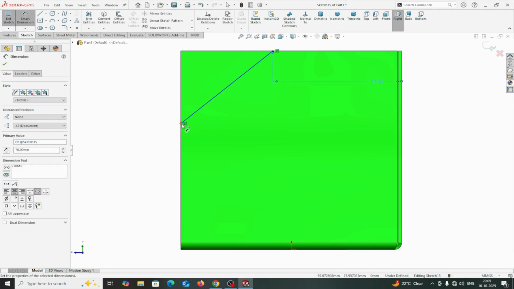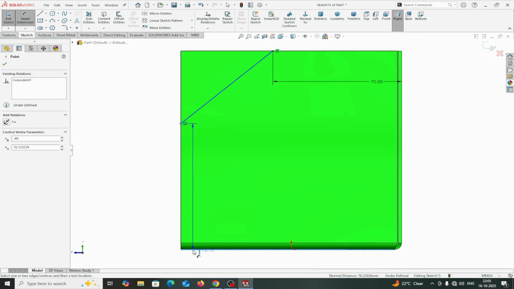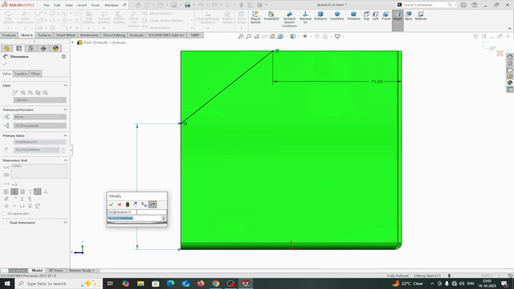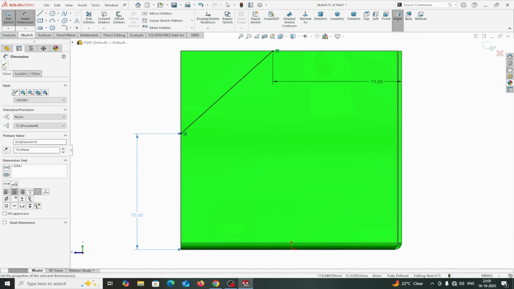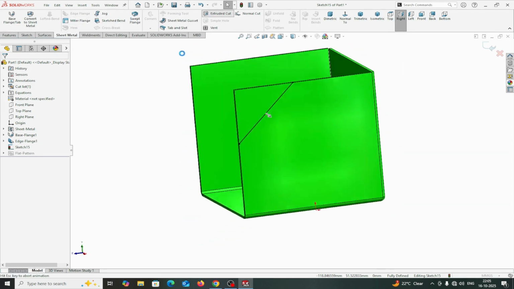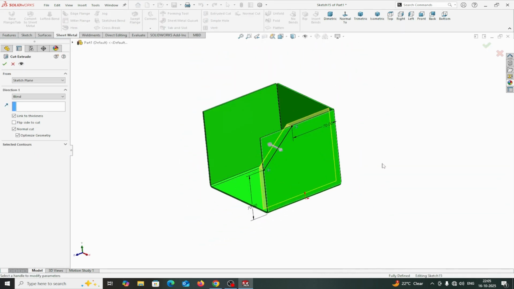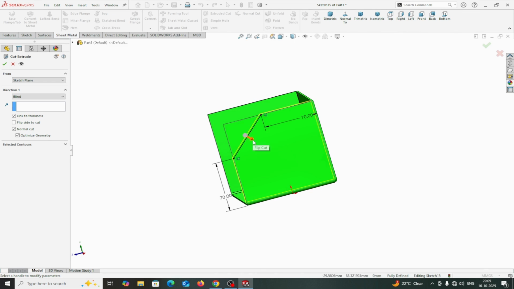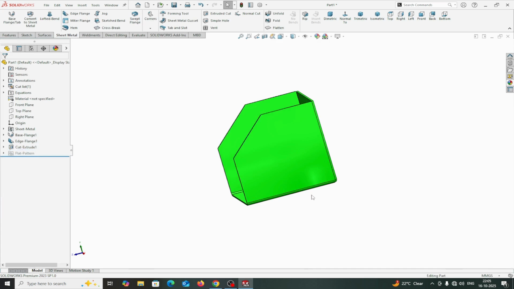And this dimension from here to here, I am taking 70 mm. Now, in sheet metal, extrude cut. If you are seeing the direction of the arrow is coming below, you can flip side to cut or click this arrow, even up, and take the option through all. In this way, it will cut here.